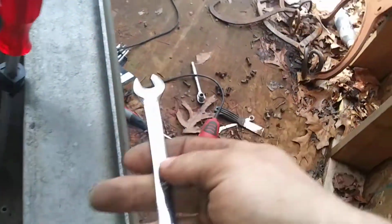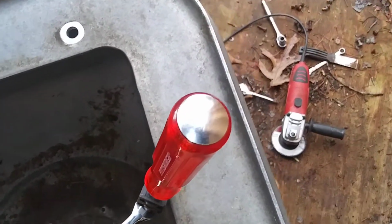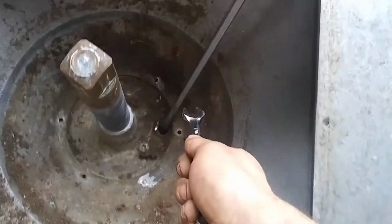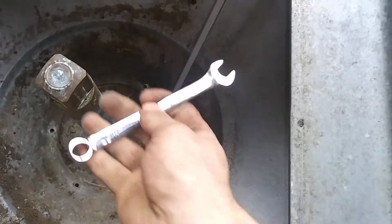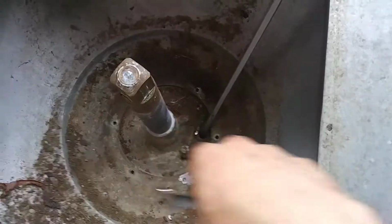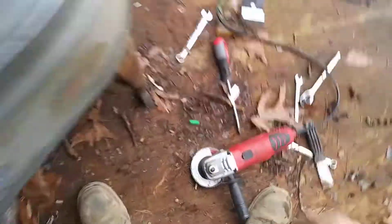Here it is. I had to take this wrench here, the 7/16, and basically almost lay on top of the handle of the screwdriver while pushing down as hard as I could, and taking this wrench, you could get a little longer one if you want, and trying to turn that screwdriver as I'm pushing down, because there's no way I would have broken 5 out of the 6 loose without that screwdriver. I even tried that small one there.